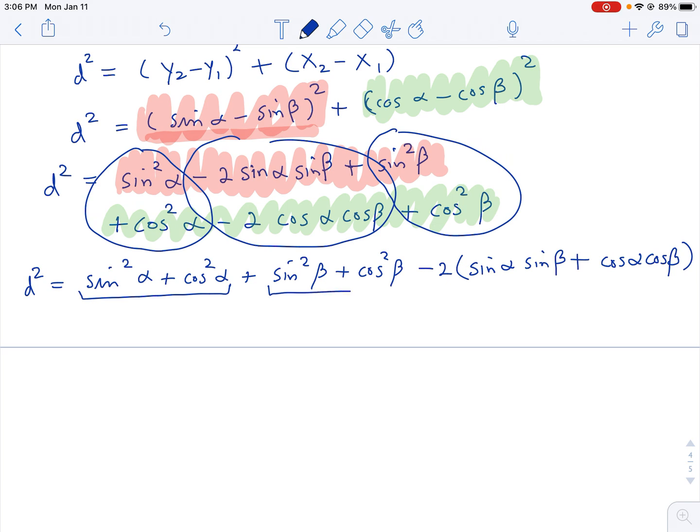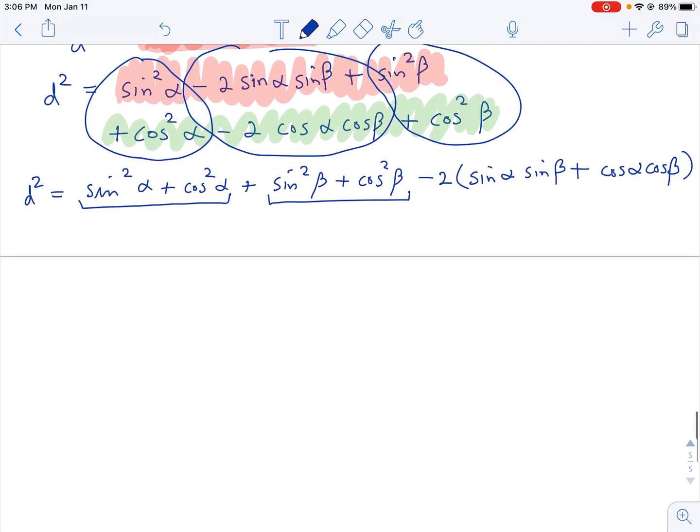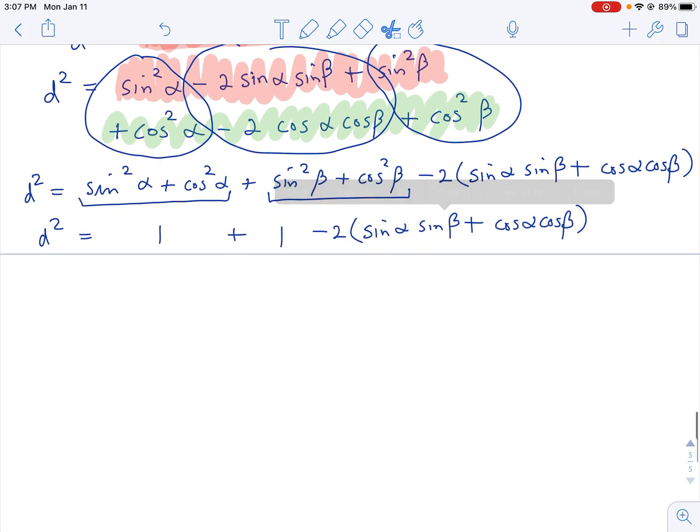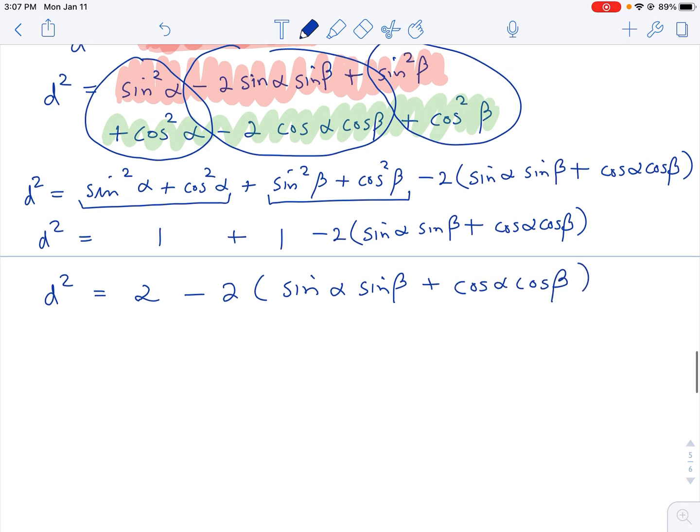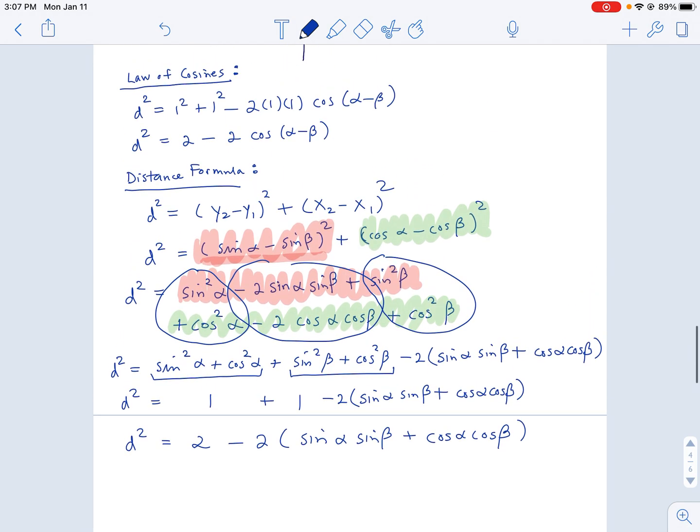Now we can group some stuff together, particularly these guys. I got that sine squared alpha plus cosine squared alpha. Hey guys, that's equal to 1, right? Sine squared beta and cosine squared beta, another 1, right? I can bring down the rest, this minus 2, all that. I can copy all that business, bring it down, paste it. Oops. All right. And obviously 1 plus 1 is 2. I feel like I'm doing a lot of copying. You can see it's a long proof. And I got to bring all this down. I guess I'll recopy it. Sine alpha, sine beta, cosine alpha, cosine beta. Right?